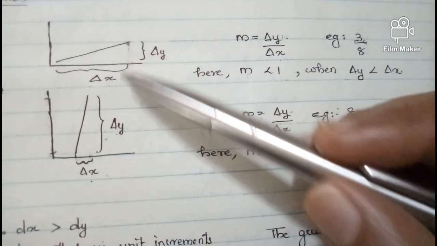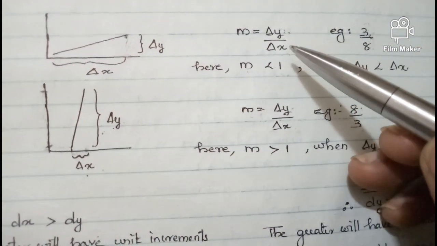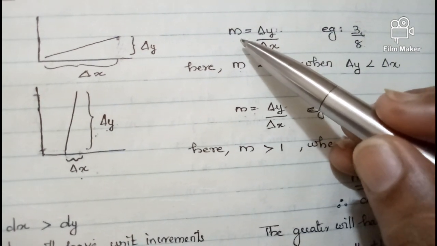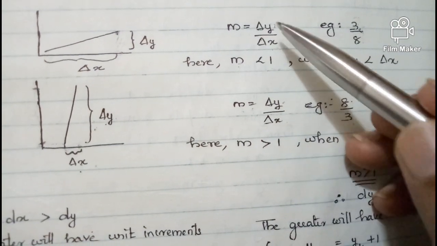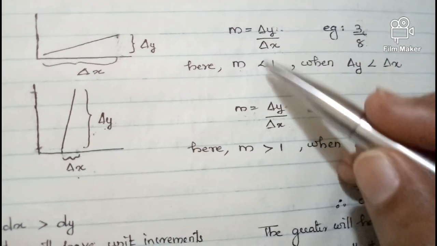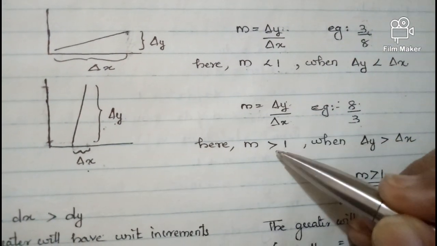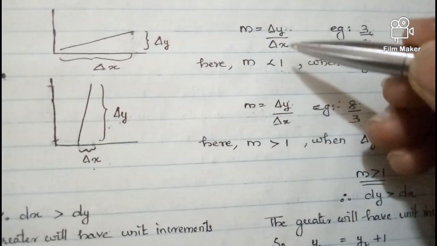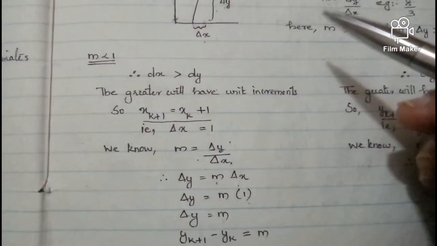While drawing lines, you all know that a line has two endpoints and you already know how to compute the slope value for a line. The equation to compute the slope is m equals delta y by delta x, and if delta x is greater than delta y, then m will be less than 1, and if delta y is greater than delta x, then m will be greater than 1. So these are the two different situations. Let us now understand how DDA line drawing algorithm solves both these situations and tries to plot the pixels of a line.